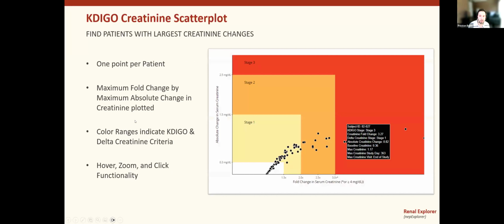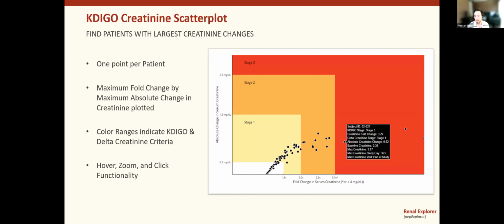So the primary visualization in the NEP Explorer package is this creatinine scatter plot. So in this scatter plot, each point corresponds to a patient, and the location of the point in the scatter plot is based on the maximum change in their serum creatinine, both the absolute change on your y-axis there and the fold change on the x-axis there.